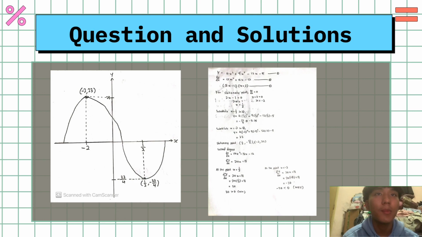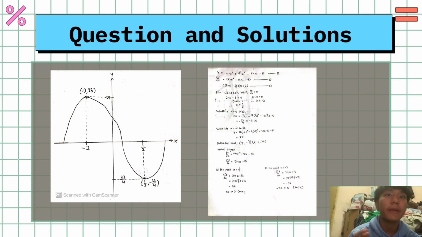Next, we must do the second equation. Substitute x equals negative 2 in equation 1. It's the same as the first substitution. So just substitute negative 2 for x. We get y equals 4(-2)^3 plus 9(-2)^2 minus 12(-2) minus 5. The answer after calculating in the calculator, we get 23.